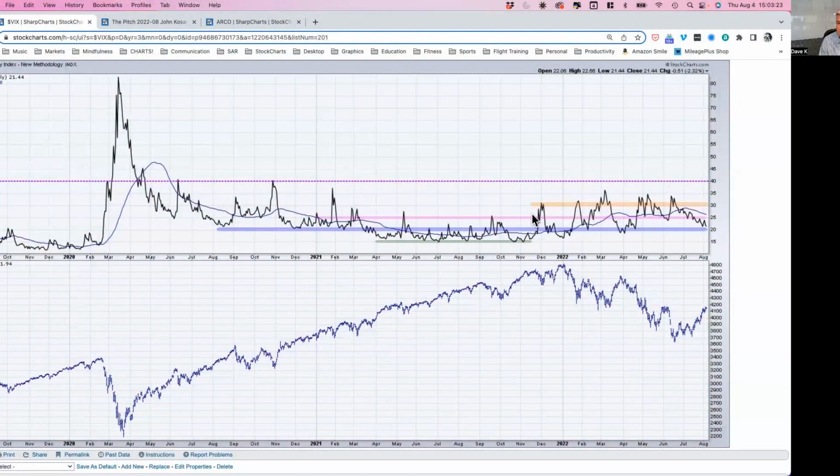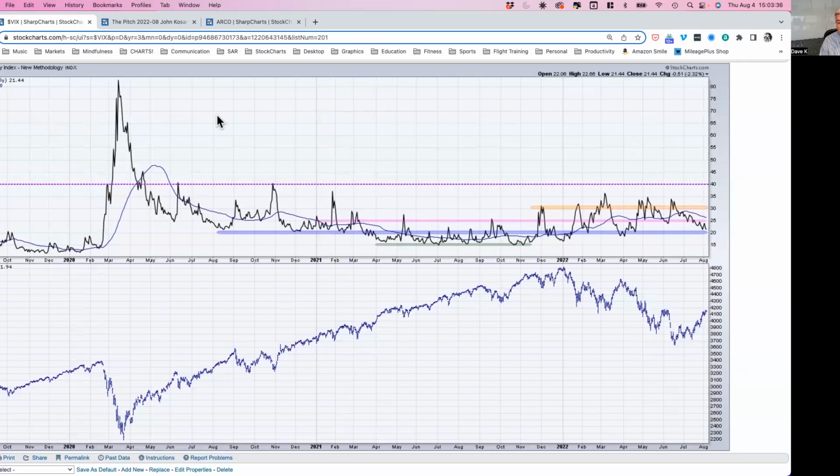All right, so this is my chart of the VIX, and I usually look at the VIX in the top half and the S&P in the bottom, because for me, volatility is all about the relationship between the VIX and the S&P 500. Now, the VIX is often referred to as the fear gauge, and while I get the argument for that, because there tends to be an inverse relationship, when the market really tanks, volatility tends to spike, and we certainly saw that in the first to second quarter of 2020.